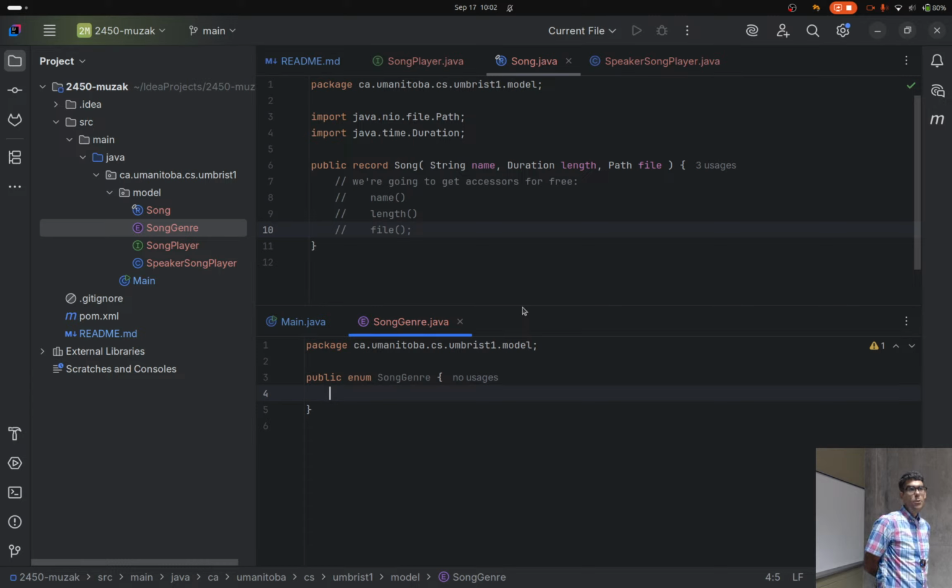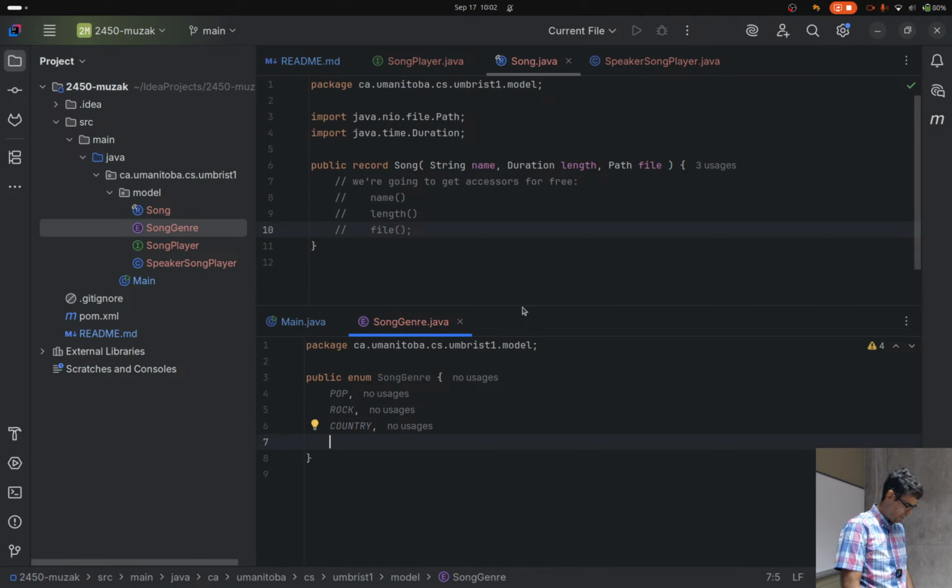I don't know about all of you, but I don't really like to use genre to describe my music because I find it impossible to tell the differences between one genre and another, except for really, really broad strokes. So forgive me for picking the ones that I picked here. You're also welcome to shout ones out if you want, but we can do things like pop, rock, country, drum and bass.